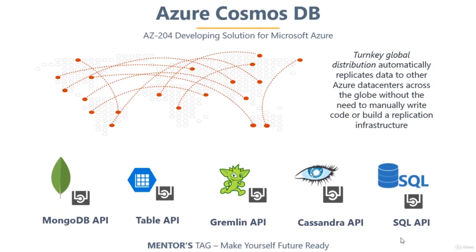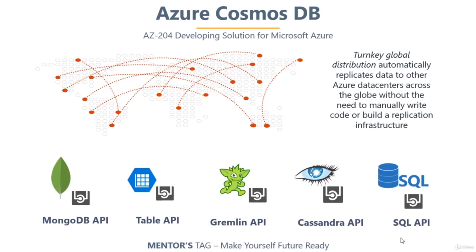When we talk about multi-model, we have 5 different APIs available for this. We have a MongoDB API, Table API, Gremlin API for GraphDB, Cassandra API, and SQL API. No matter which particular database platform or programming language you are familiar with, we have options for everyone. And when you are choosing Cosmos DB, ultimately it's going to allow you to store everything in the form of JSON files. It is kind of a document DB where you are able to store data in the form of a JSON file, and your JSON file is going to have key value pairs. But the way you're going to deal with that is through these APIs.